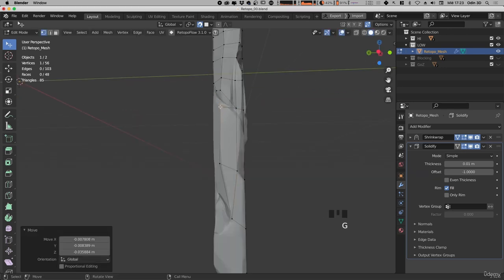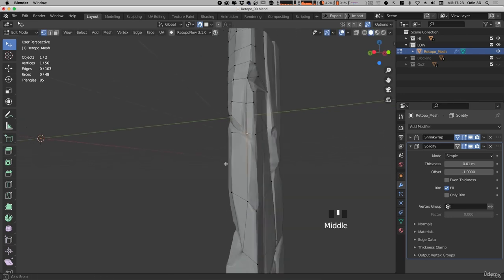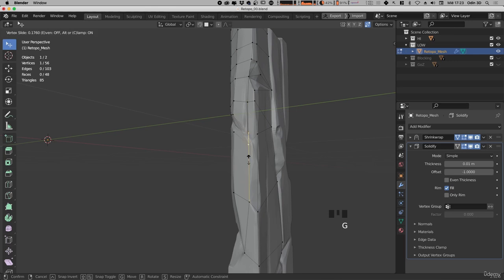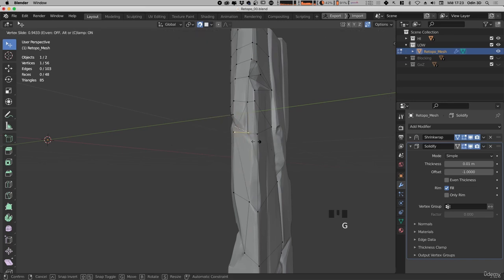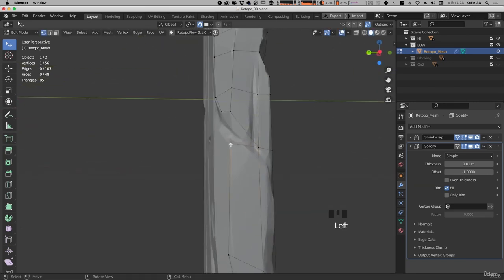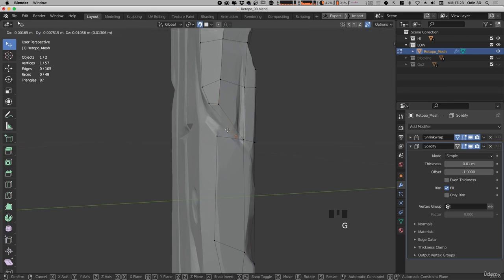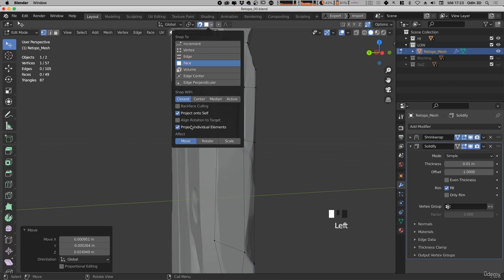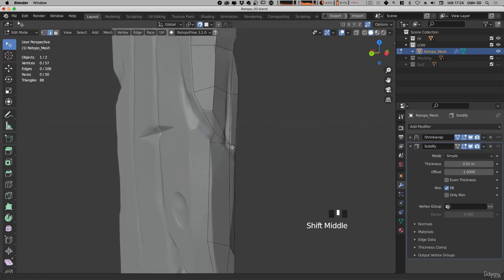If you see that the GG does not work well, it is because the snap is not working well now. What I usually do is remove it with Shift Tab, remove the snap for a moment, do GG, and that's it. You can leave it active, I think, if you activate project individual elements with GG. Let's see if it gets better now. You can leave it like this, and the GG will also work without so much trouble, without having to deactivate the snap. What happens is that now you see snaps a little weird. I don't like it, so in the end, I end up deactivating it, and that's it.